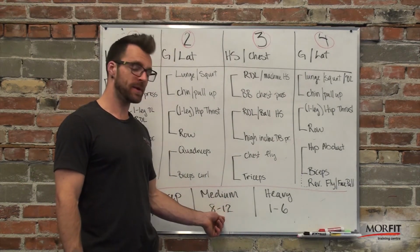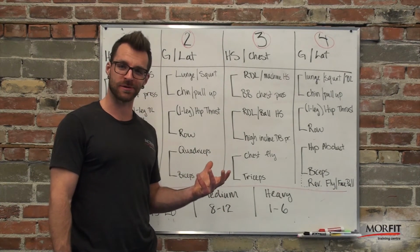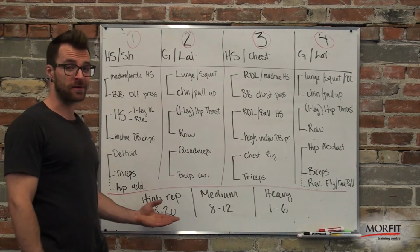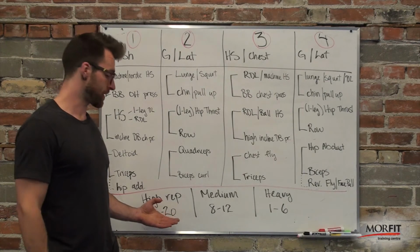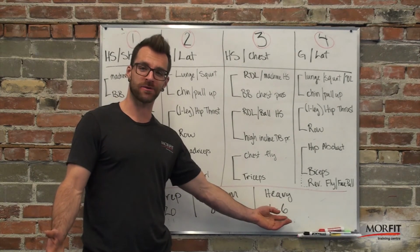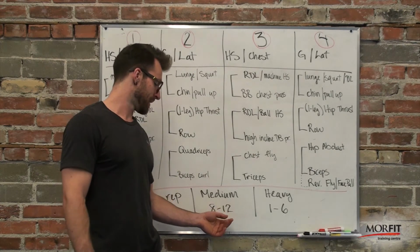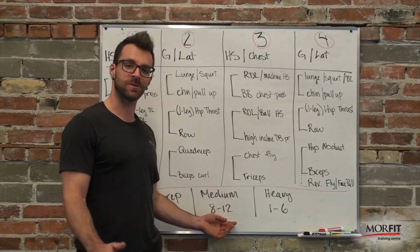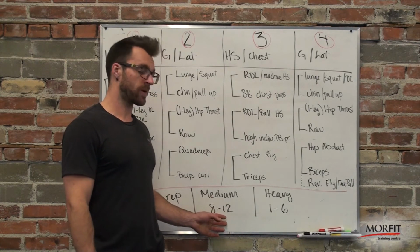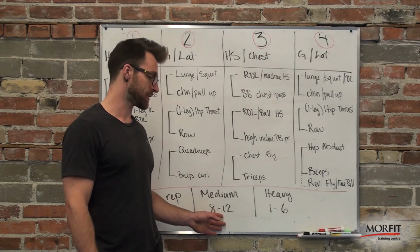Then I have a medium rep day where I'm in 8 to 12. And this is kind of like the real comfortable, nice workout where it feels hard, but it's not hard in an endurance way where I'm struggling to do all my reps and really forcing through. It's not hard in like, man, these things are hard to move because they're so heavy. It's just that nice workout feeling pump that you get. And there's lots of leeway in here. I'm not super concerned about the volume. As long as I'm between 8 and 12 reps, I'm happy. This is the type of workout that I like a lot because I can blast through them a little bit faster. It doesn't take as much time.